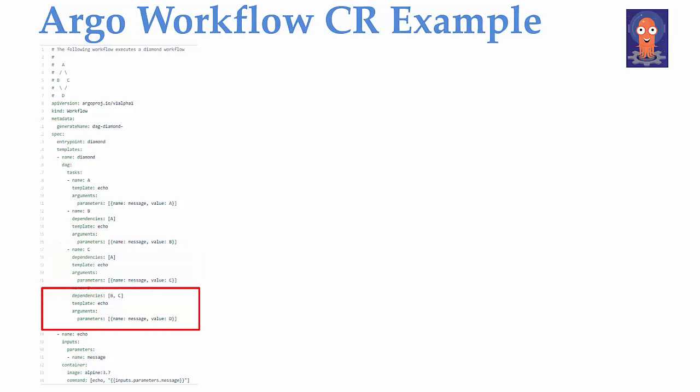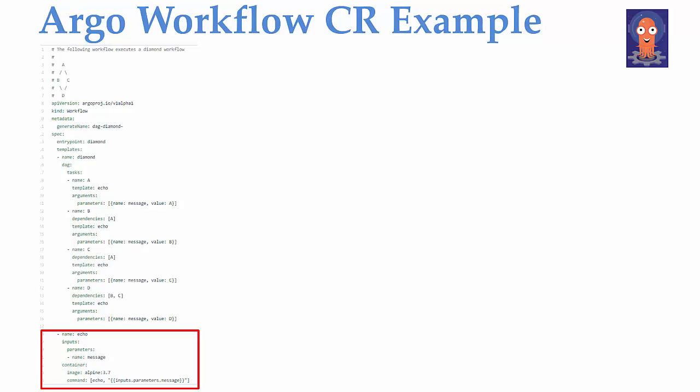And task D is similar to all these tasks, but it has dependencies on two tasks rather than one task. B and C executes the same template and obtains the same arguments. So really simple. And now we get to the template echo. So you see that we have in its specification what input parameters it receives and what container it executes. So for the container specification, we have image specification and the command that we are going to execute, which is just an echo command. So it would just print a message.